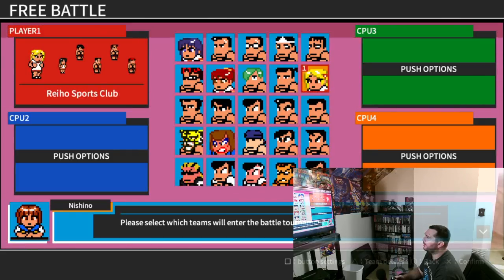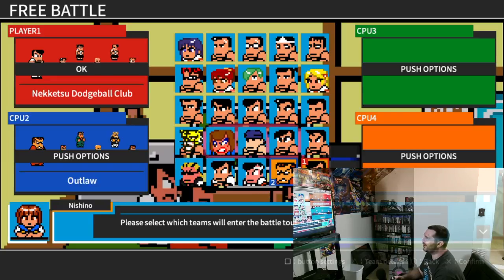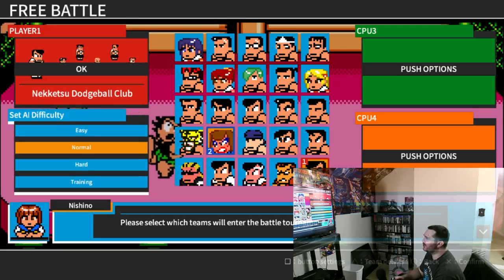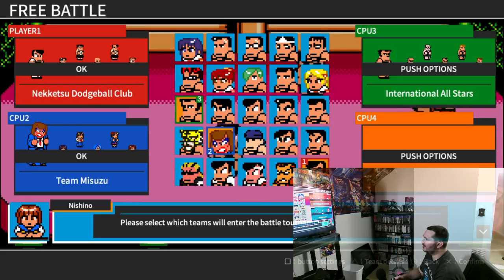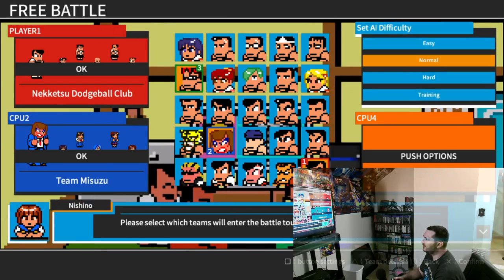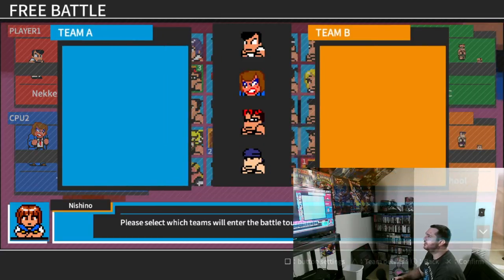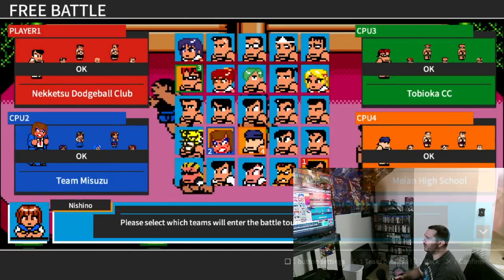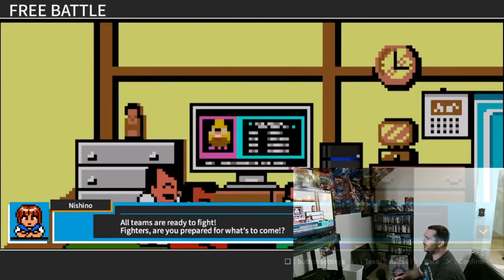So let's check out some of their schools here. The Neketsu Dodgeball Club. Sure, let's play as them this time. And Team Misu Zuzu. Well, let's up the difficulty just a little bit. Just increase the challenge a tiny bit, see if we can muster it up. I guess me and the guy with the... yeah, we'll do the teams like that, I think. All right, let's see how this goes now.